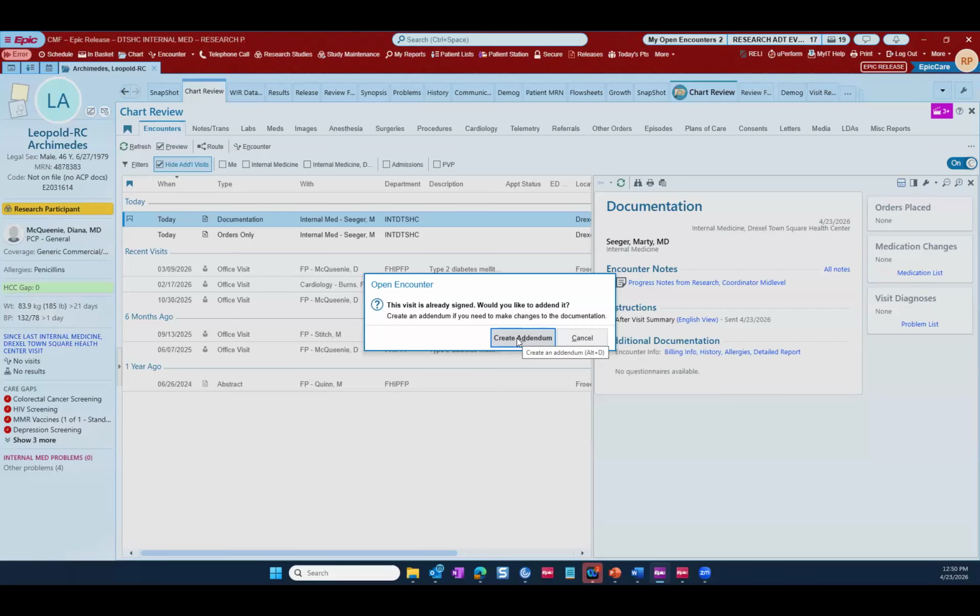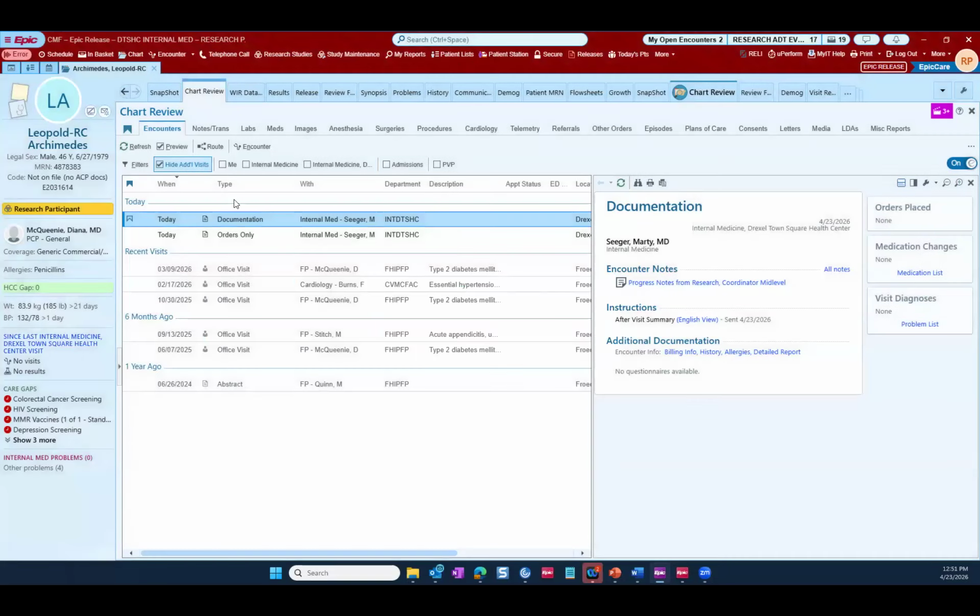Because I went up to the top bar that says encounter and I was trying to go that way, and that was not working. Above chart review, to the left, in the red area up there, that's to start a new encounter. Okay. And that's why I was not getting my previous encounter. Okay, so I have to go down lower. Thank you very much.